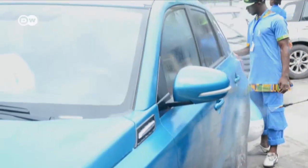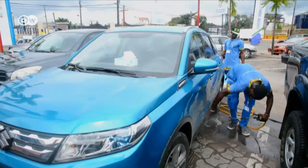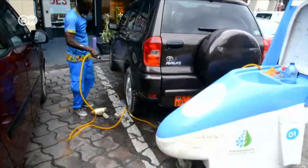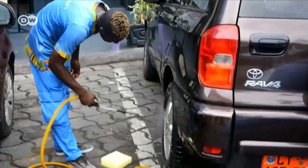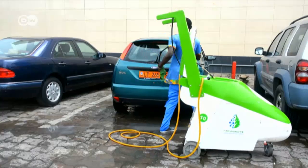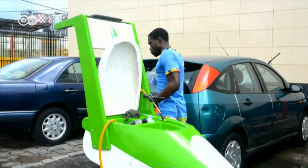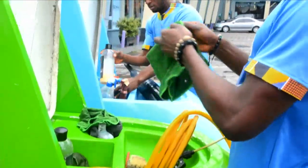Today, Honang is outside a Douala supermarket with his mobile Ole Wash service. The innovative car washing contraption incorporates a solar-powered motor connected to a water pump. The pressure of the pump can be regulated by the operator, and the system uses just six liters of water per car — a fraction of the amount used in a regular car wash.